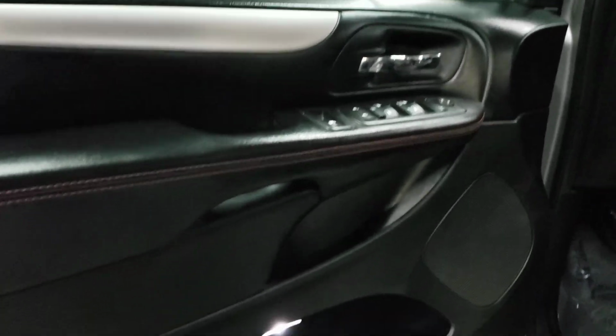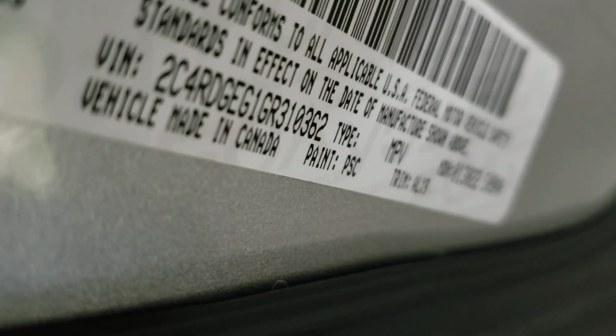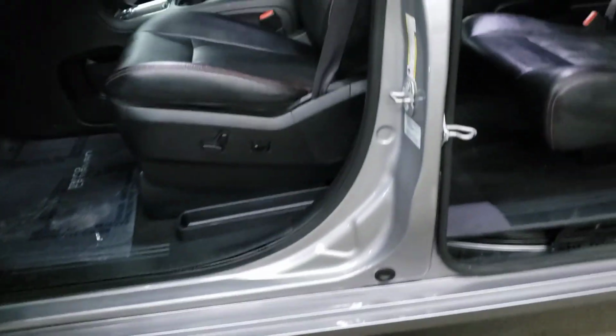The second row of leather seats look like they've hardly ever been sat in. Very clean. Super clean carpets. I'm a non-smoker. I can smell smoke from a mile away. No signs of any smoke or unusual odors in this van. We always show you the VIN number so you know we're selling the van we say we're selling.